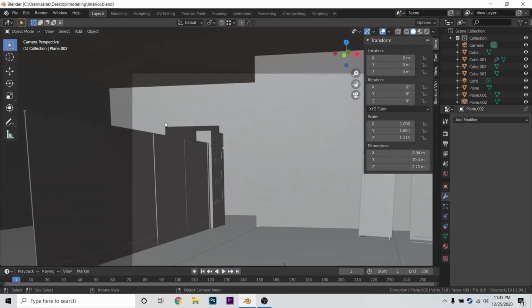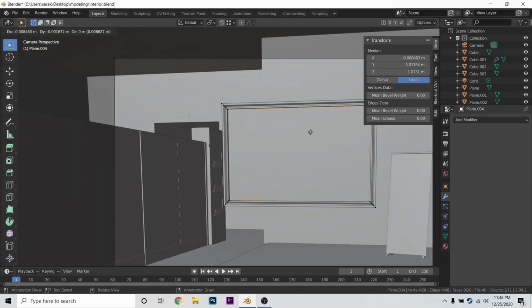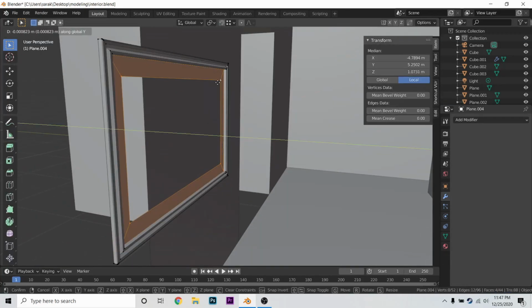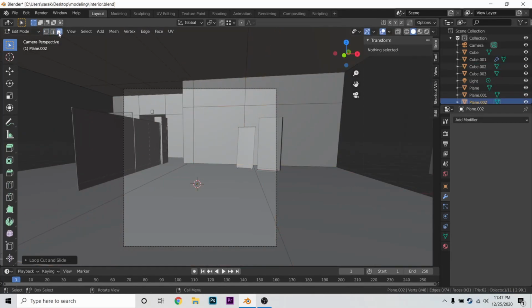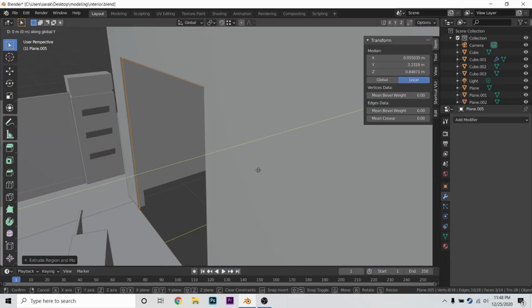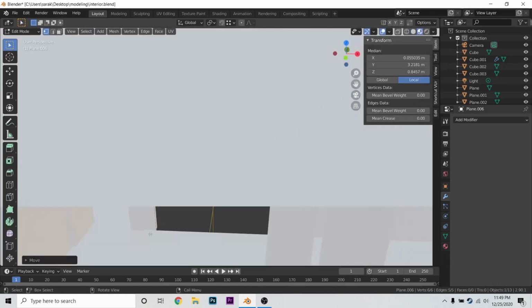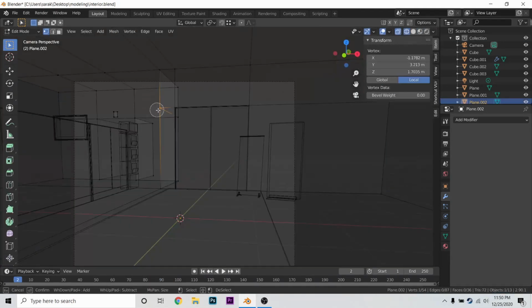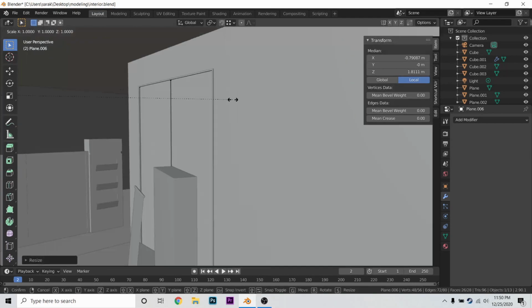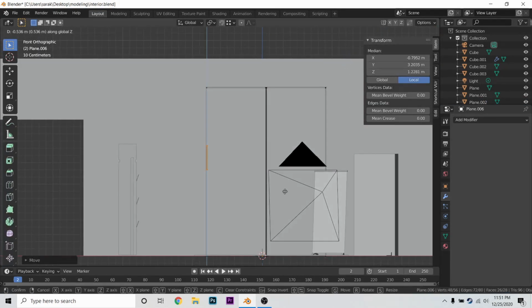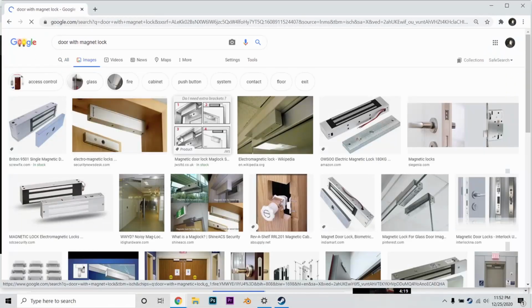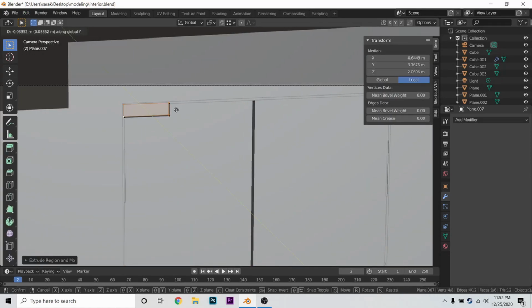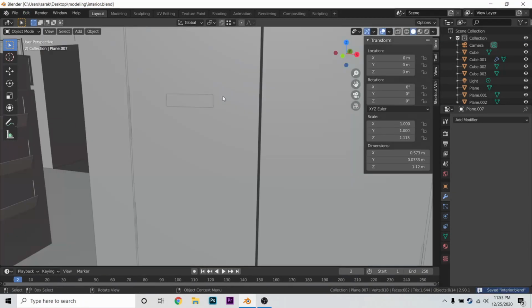I then created this little box. It was in the reference image, but I didn't actually end up using it because it looks strange to me and it didn't work, but I made it anyways just in case. And then I moved on to adding doors in the back, and then I made a little sign that would later have a texture that was like a bathroom texture.